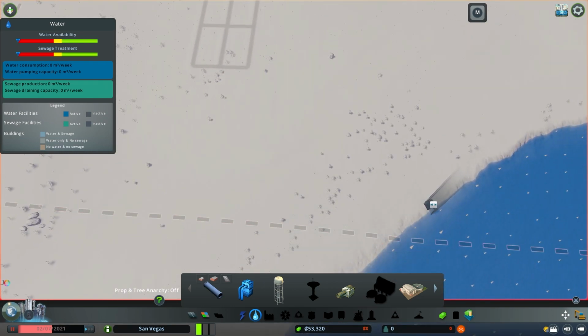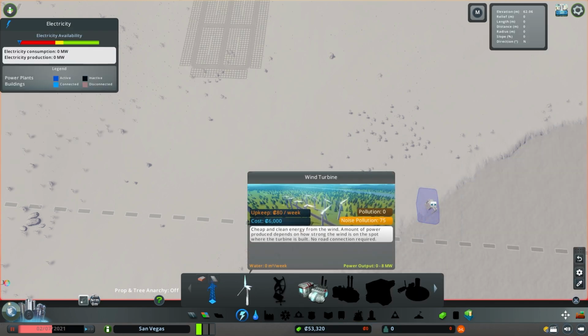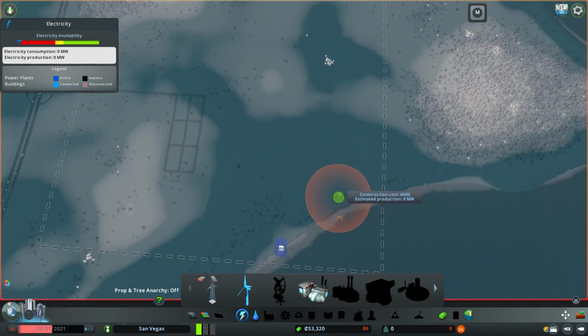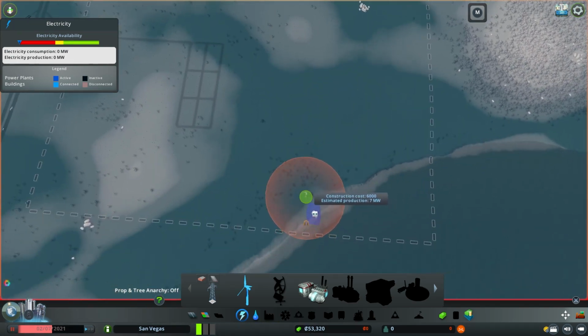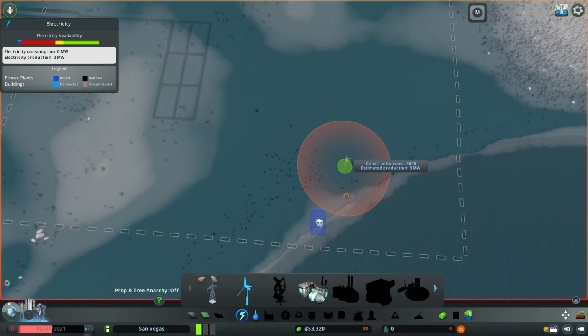Okay, so next we're going to get our power taken care of. Now we can do coal generators or wind. I like to do wind whenever we can, and it looks like there's lots of places around here that have pretty good wind. 8 megawatts is the most that these wind turbines can produce, and it looks like we're producing pretty good wind right here, so I'm going to put one there, then I'll put another one right next to it. There we go. And you know what?